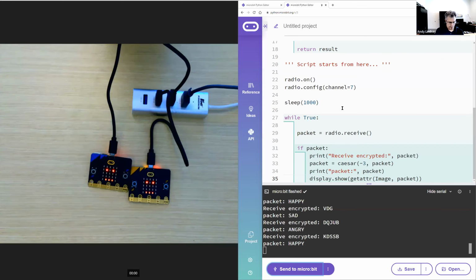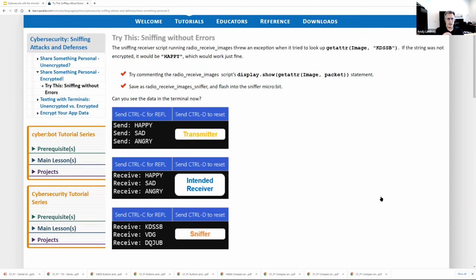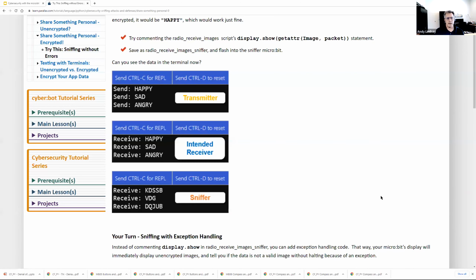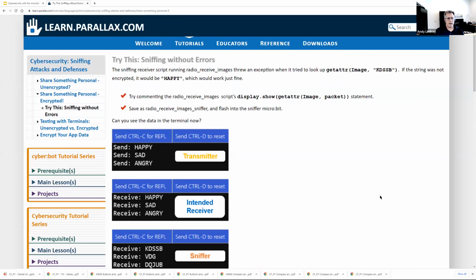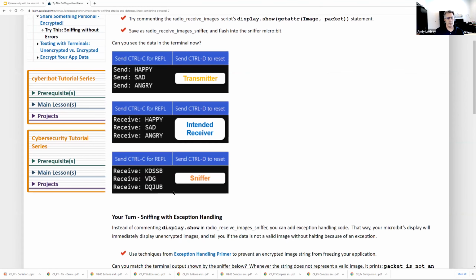Now, this is difficult for us, but cyber attackers can end up being a wily lot. And so they might end up figuring out pretty quickly that by trying to display the message on their microbit, even though it's encrypted, it's crashing their microbit.